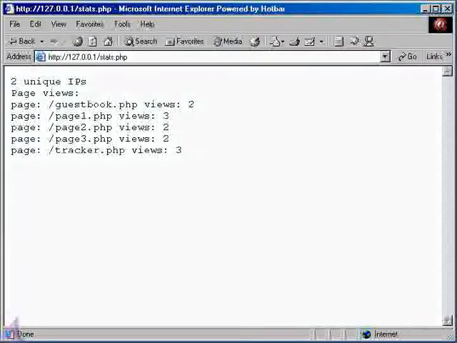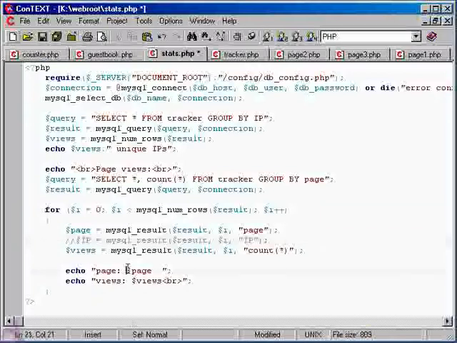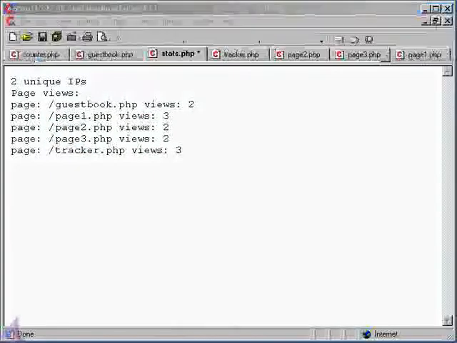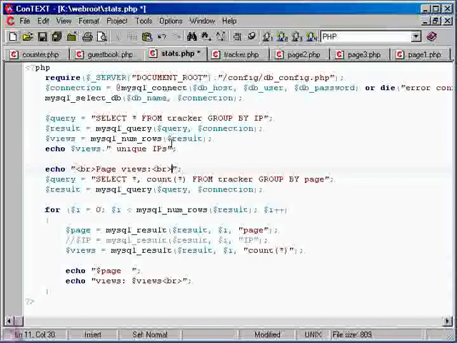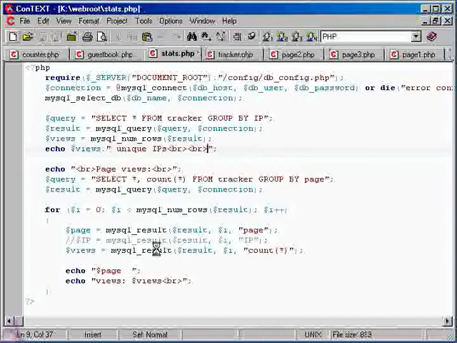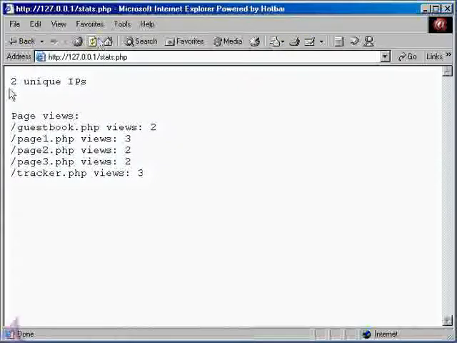And then after page views, let's go ahead and take the word page out each time, since that's kind of grouped up under the title page views. Gotcha. So let's just echo $page instead. Just being picky. That makes the page look better. It's a good thing to do. So after unique IPs, yeah, double BR tag it. And let's see. Good enough. And that's okay with the big space. All right, so that's pretty good.